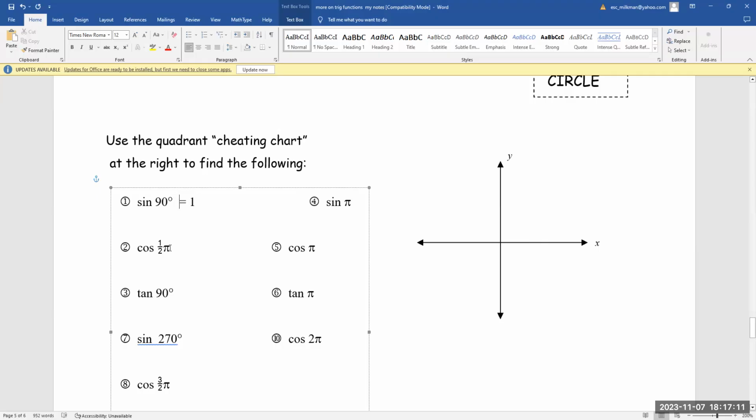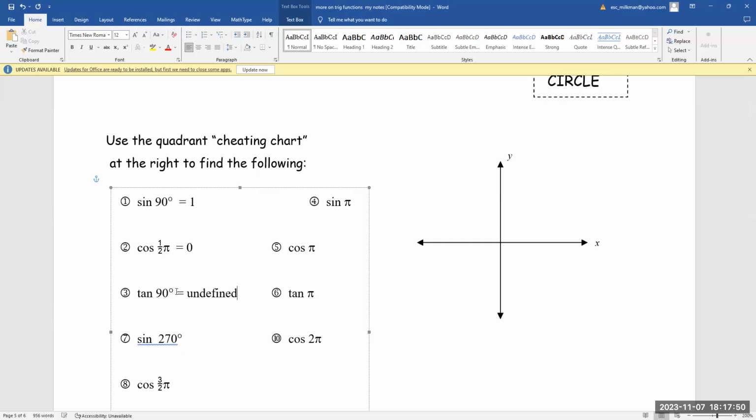The cosine of pi over 2, well, pi over 2 is the same as 90 degrees. It's just a different language. It's radians. And so if I look at the cosine there, what would the x value be if I'm on my y-axis? Actually, anywhere on my y-axis, it would be 0. But particularly nice if it's 0 divided by 1, or 0 divided by 2, 0 divided by 3. It's all going to be 0. The tangent of 90 degrees, if I labeled a point here like (0, 1), the tangent is the y over the x, or the 1 divided by 0, which is undefined.